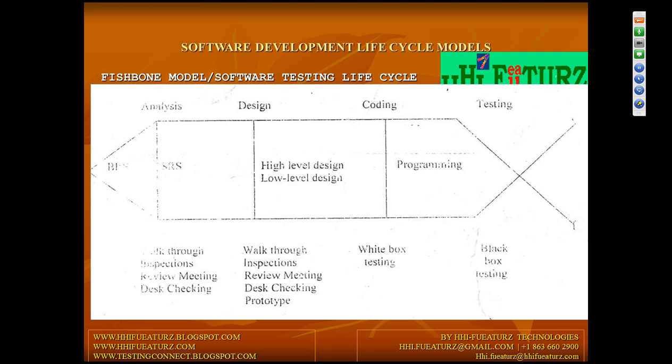Then it will go for design. In design, who will get involved? Architects get involved, and they will come up with the high level design as well as the low level design. Even here, remember, review means BRS and SRS documents also need to be reviewed, architectural documents are also reviewed, code may also get reviewed. Like that, review will be happening at each and every phase. The purpose is the same, but the stage and the document are varying. That is what you have to remember.